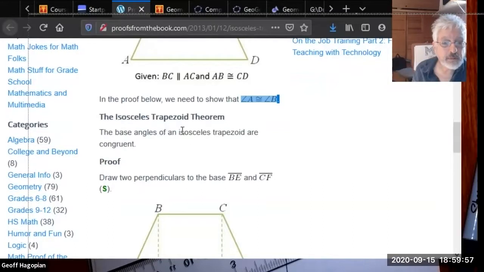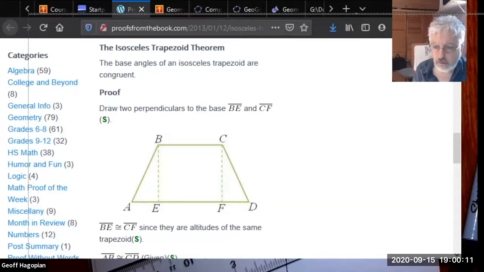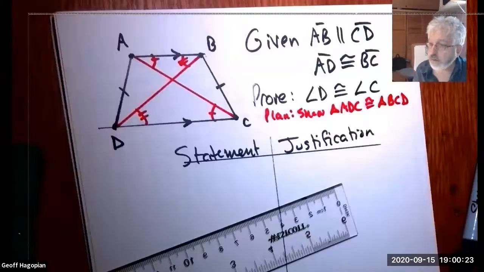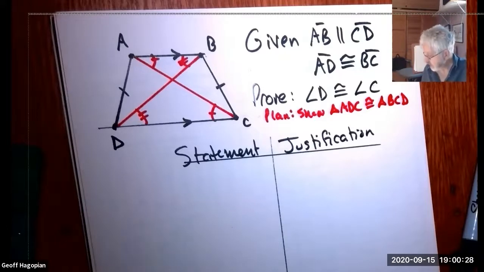So, the proof: draw the perpendicular. Can you draw a perpendicular? Is that allowed? Sure. Okay. So that gives me a whole new plan. All right. I'm not going to read any further. I am going to go back to my webcam, my DocuCam, right? New plan. So yeah, if your first plan doesn't work, make another plan.